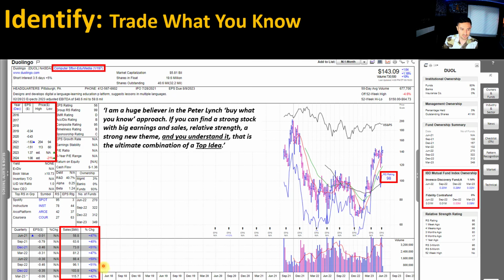But look at the consistent sales coming through here. So this is in millions, going from 58 million to 81 million to 96 million to 115 million. High quality funds in there, high RS rating, relatively new in terms of its IPO and past the lockout period as well, building a big phase 1 base, and now this kind of phase 2 continuation type base potentially building there as well.